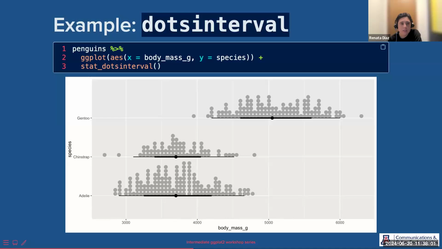There are then variations on that kind of interval plot. One that I enjoy a lot is the dots interval, which has that same summary statistics line at the bottom, but instead of doing a density smooth, it makes a histogram out of dots. You can customize how much data each dot corresponds to. This is the default behavior, which I enjoy for getting a somewhat more nuanced look at the shape of the data than you get from a density smooth. Next slide.